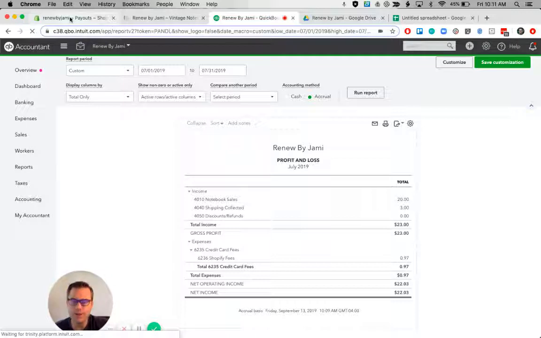So there are challenges. You've got inventory, you've got cost of goods sold, you've got all those things. Those are things that we touch on during a one-time setup, and then we're available for ongoing check-ins if needed. All right, hope that was helpful. Again, this is a real small store, but it's kind of helpful to see, and we'll continue putting out a few more videos just on how to automate some of these processes, and how to get Shopify and QuickBooks Online to agree without paying extra fees.